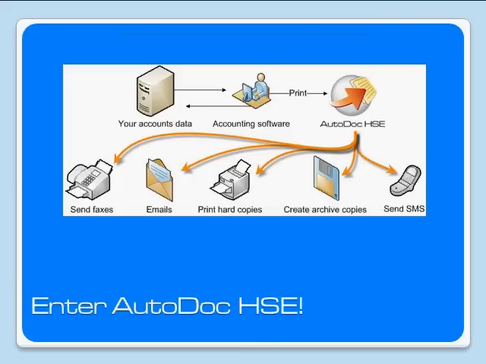One of the main reasons people end up performing a manual administrative duty in the office is because they don't think a computer can manage that particular task. AutoDoc HSE was designed with this in mind, to provide an application that could determine what type of document is being delivered, and therefore what delivery methods and settings should be applied depending upon the content of the document. And this is exactly what AutoDoc HSE does. Using the statement run example, the system would email, fax, print, and back up the statements as applicable.